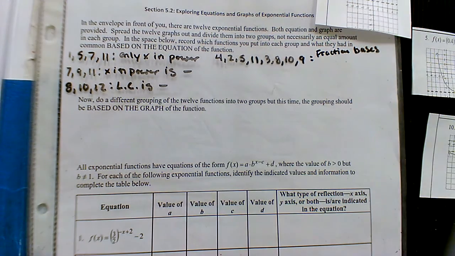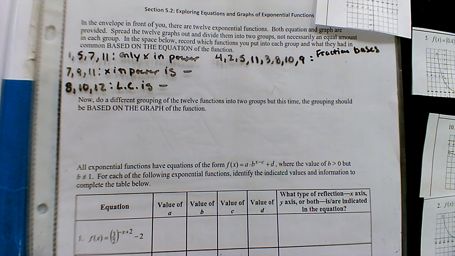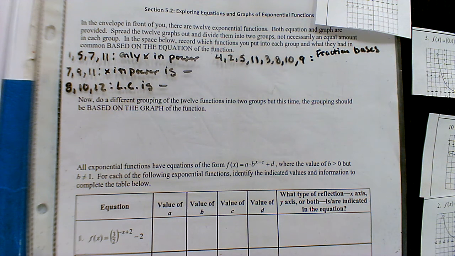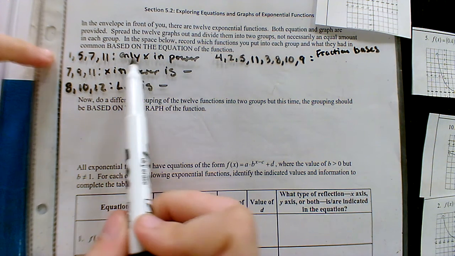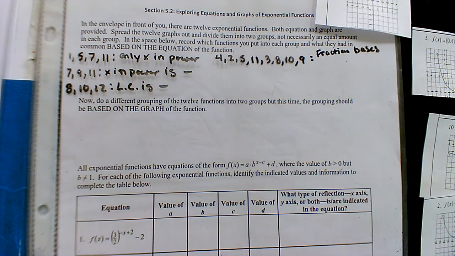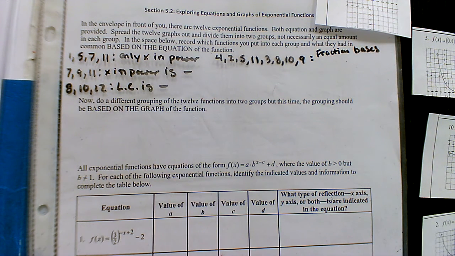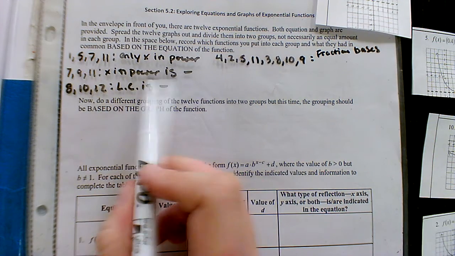Looks good. Grace's group, did you think of something, or what you did is already up there? You already did that one? Okay. Which one did you do? The 1, 5, 7, 11. Oh, the x in the power? Okay. What did you guys do up here? 7 and 11. X is a power negative. Negative power. Okay. Gentlemen, you did this one, negative in the power. Okay.